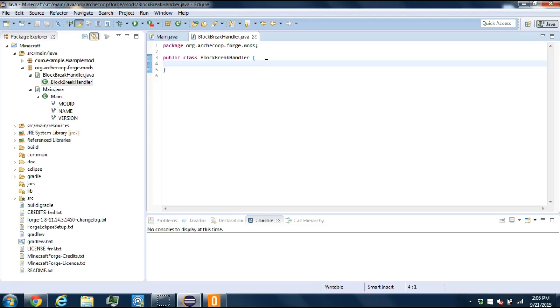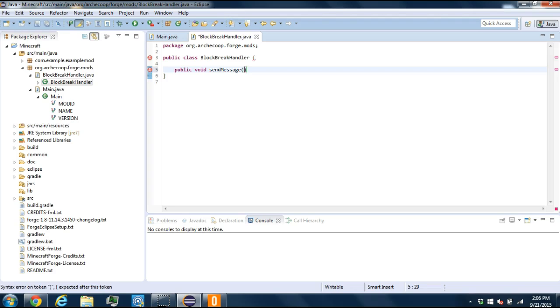So the first thing that we are going to do is create our method. So we're going to do public void. Whenever you are adding methods to handlers in Minecraft, you're always going to use public and void. Public tells you who can access it. Everybody can access it. Void is the return type. There's never a return type. Then the name of our method is sendMessage.